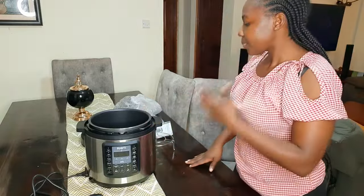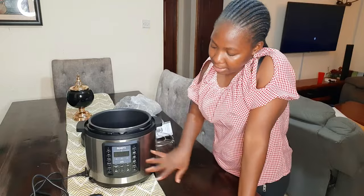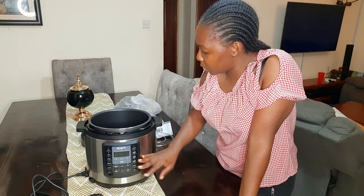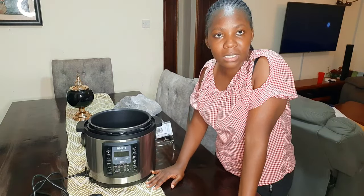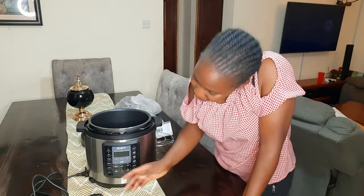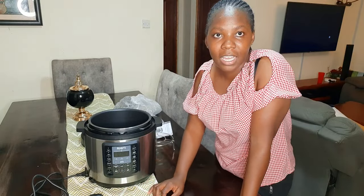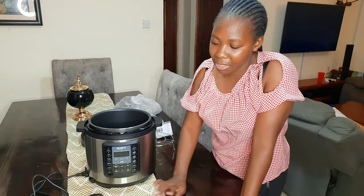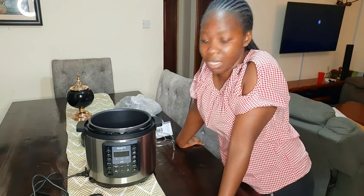So guys, the reason why I went for this pressure cooker is the functionality. I have so many options with it. And then the brand. For those who know me well, I go for brands mostly. I usually go for either Samsung, Ramtons, or Sneaky. My cooker also is a Mika cooker.